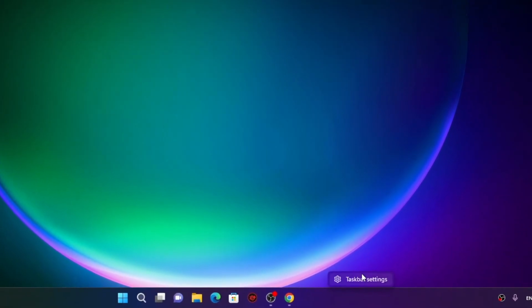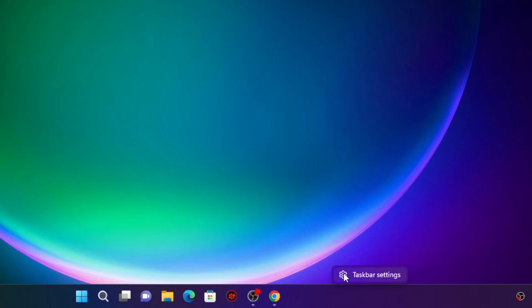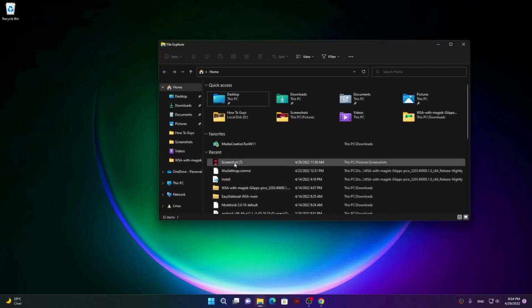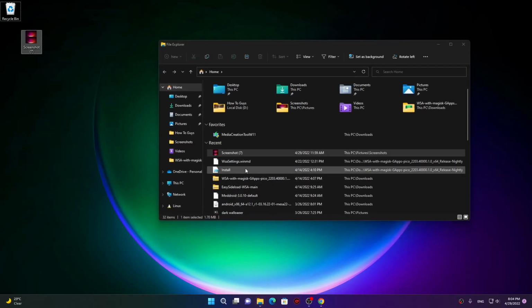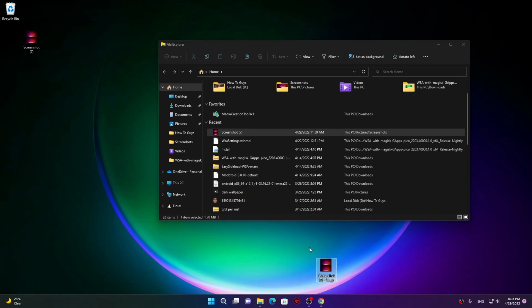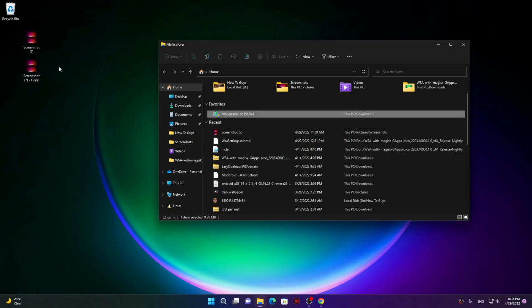Shift clicking onto this icon would open up an unexpected context menu before. But now you can see they have fixed this issue, and here you can see all the animations of the drag and drop are there. Although the drag and drop is still not working at this point of time, you can check out my video on how to fix that. Drag and drop is not working, but at least you are able to copy the files now.